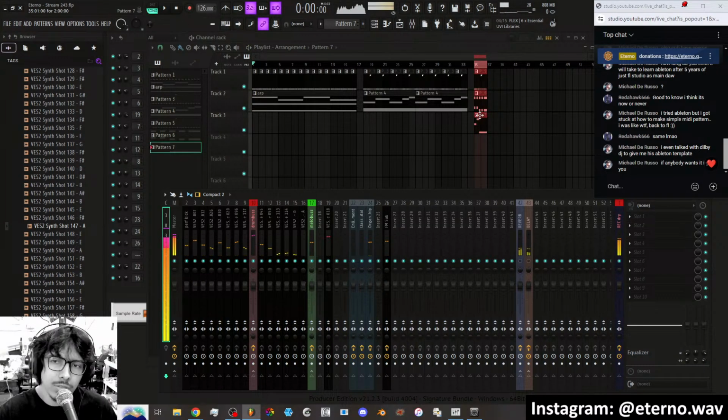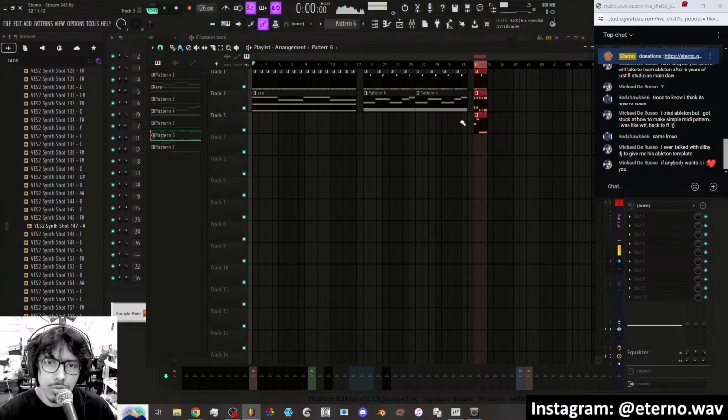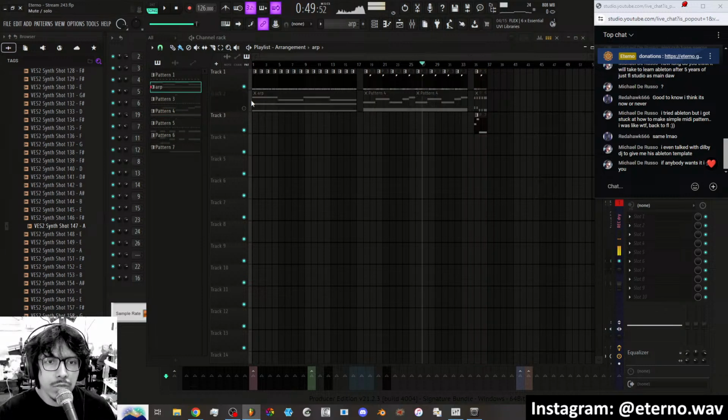This one sounds more full just because it has the bass line and these chords and stuff. These don't have bass lines, but it was mostly about the grooves, the drum grooves.